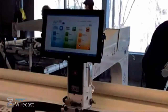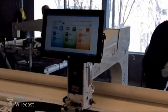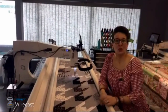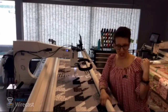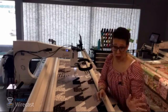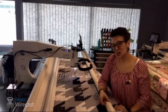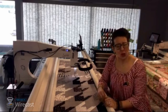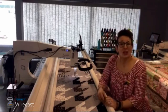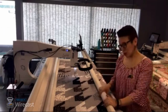Are any of you working on this quilt? Have any of you started it? I got a couple of emails over the past few days of people who have finished it, and I'll be sharing one a little bit later today. One of our very avid quilters, her name is Susan. She lives just east of the city, and she has made all my patterns. So just a shout out to Susan. She is such an enthusiastic quilter, and she sends me the sweetest messages. So I'm just grateful for you, Susan. I'm not sure if you're watching this right now, but if you get to see this later, just a thank you to you for your enthusiasm and your support. I really adore you, and I'm grateful for you.